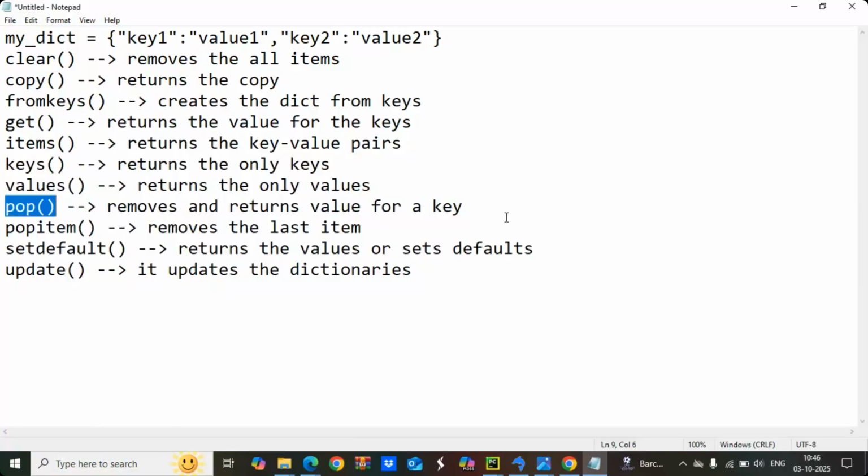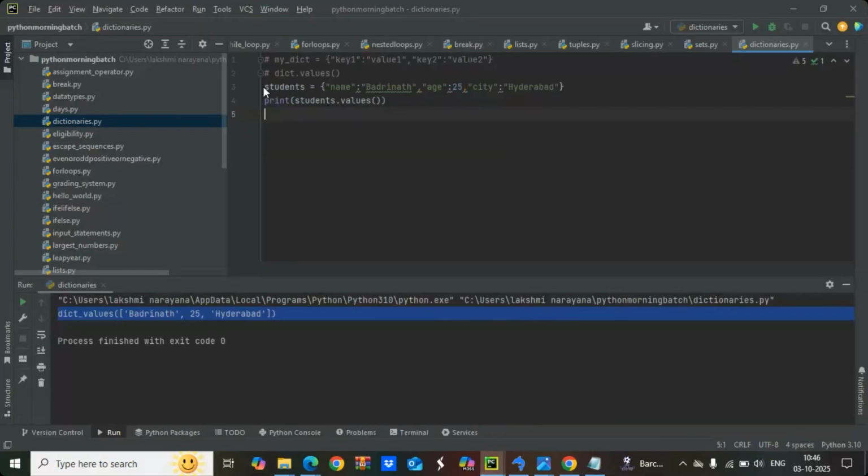Okay, so here firstly we can write the syntax: dictionary dot pop, with key or default value. This is the syntax for the pop method.